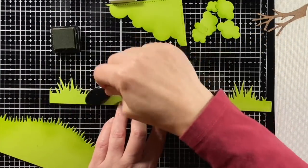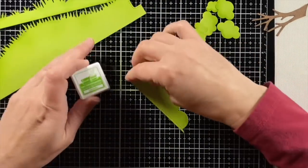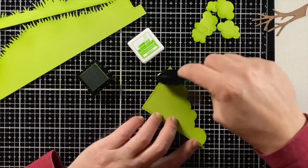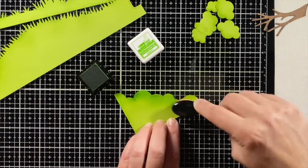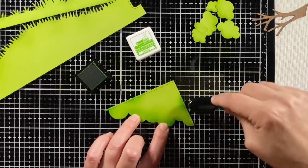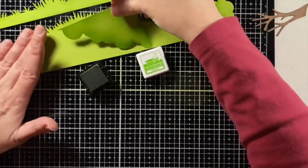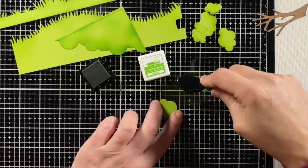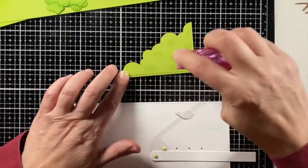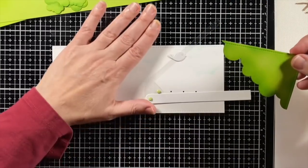And I also ink blended the tree, but decided I want those leaves to be a different color than the grass. So this is jalapeno ink, and it worked great. It works so nice with the cilantro cardstock. I'm just ink blending the canopy of leaves and then the little bundles of leaves that I have there. Add some adhesive to the back, and then I'll set this right onto the panel.